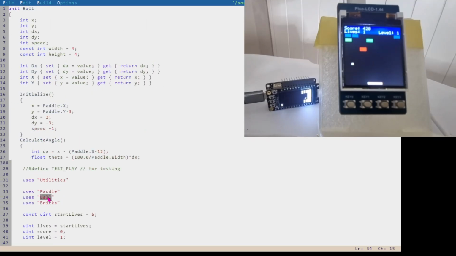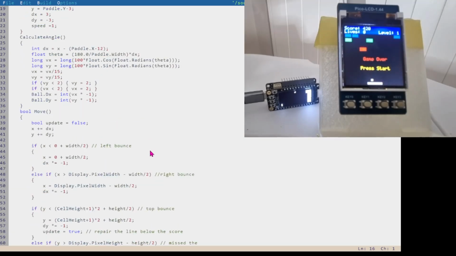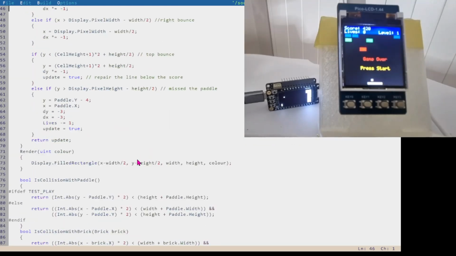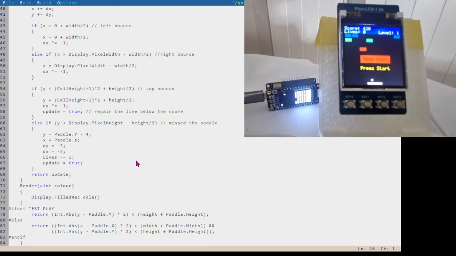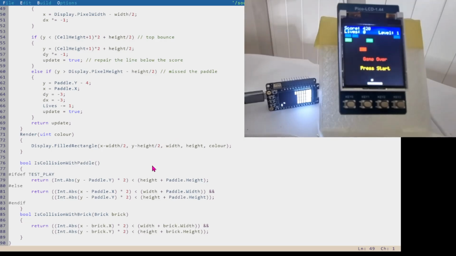Similar for the ball, and I moved that global method in here, where it belongs, to calculate the ball hitting the paddle. I added a bit more sophistication, I refined the gameplay a bit. And then I did the collision handling here too. I have two collision handling methods because they need to be type specific, based on whether the ball has hit a brick or whether it's hit the paddle.